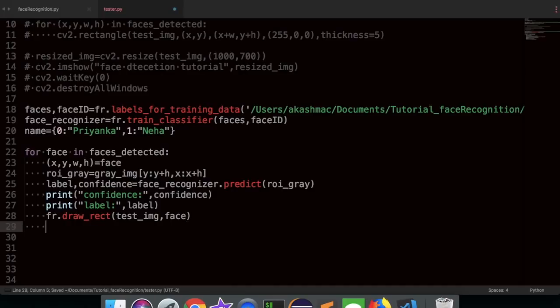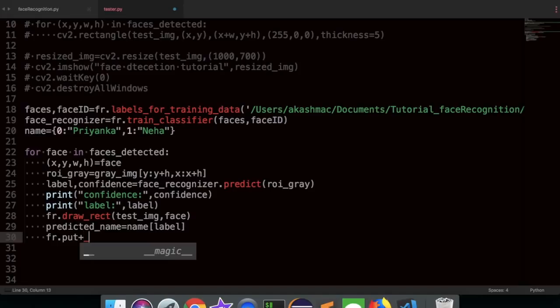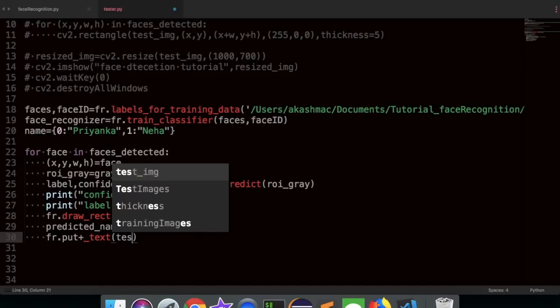Okay, now it is going to return us a label, and we want to extract the label name out of that label. So in this our dictionary we are going to say name, and we give it the label which was returned by our classifier after the prediction, whether this face is 0 or 1. Okay, for now we are not using confidence, we will see what happens, and then we will try to use a confidence value.